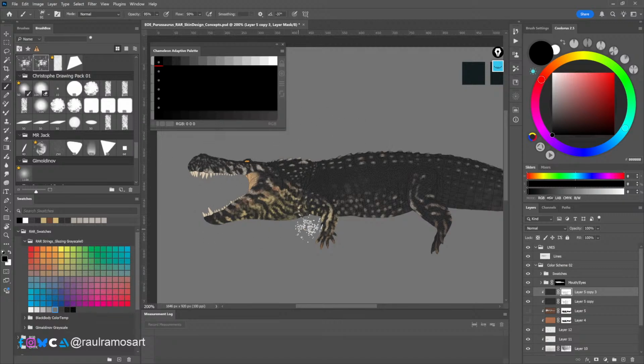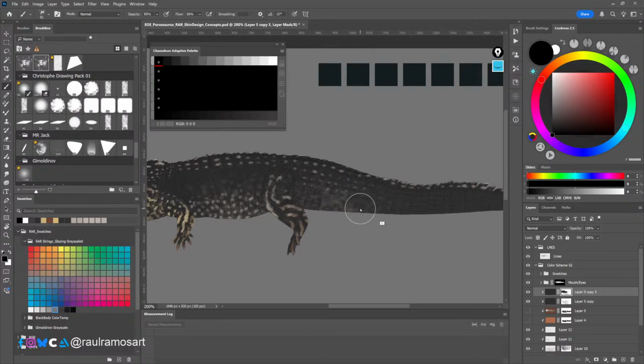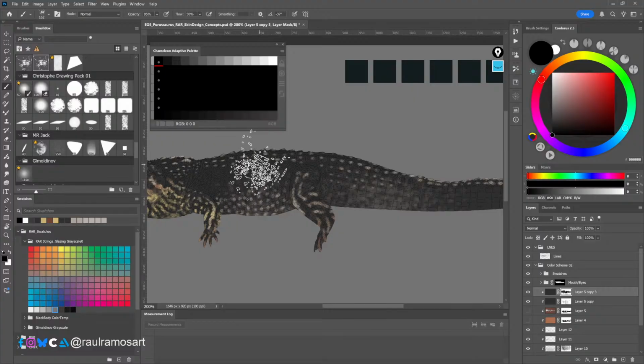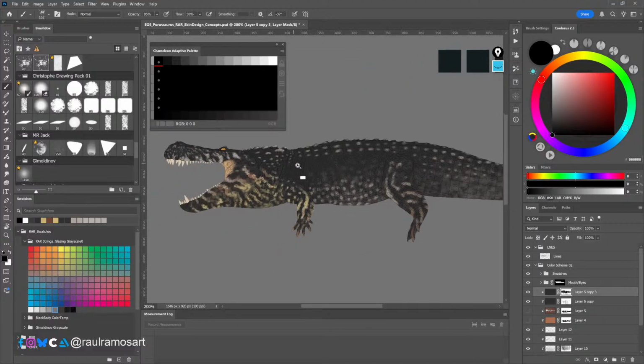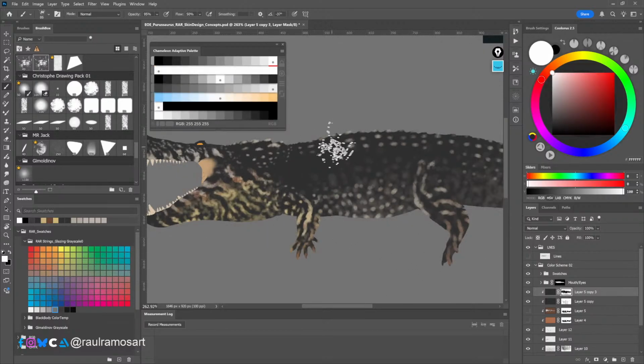I'm probably going to erase like most of it. Maybe we could try and multiply. It's mostly just going to be for color variation. It's not going to be for like any super impactful, yeah, it's just color variation. But I want it to be noticeable. I don't want it to be like super.